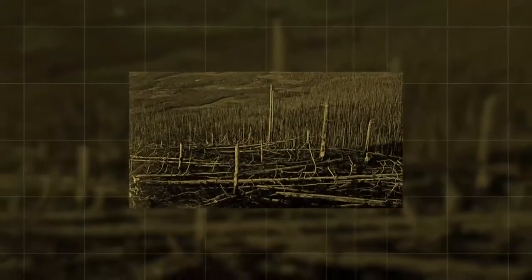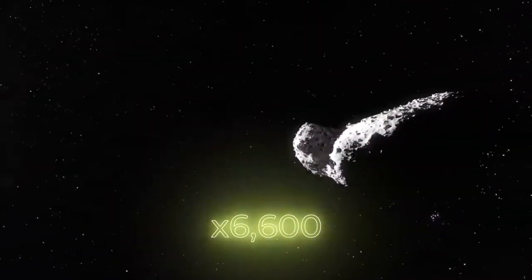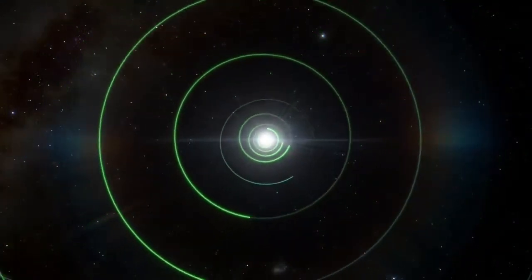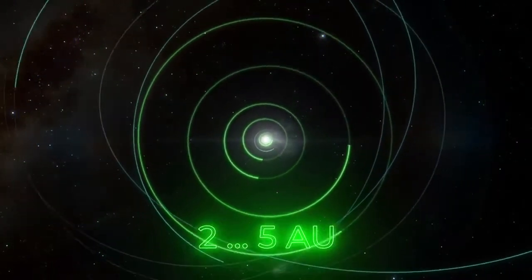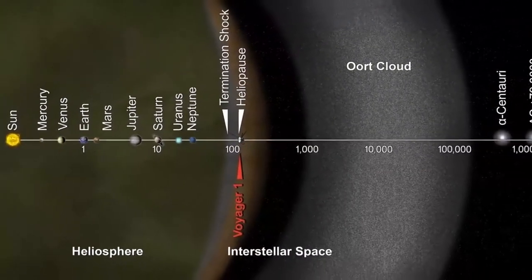Where did this comet, almost causing a global catastrophe, come from? According to scientists, there are about 6,600 comets in our solar system. They're usually located at least between 2,000 to 5,000 astronomical units from the Sun. Here passes the inner border of the belt of icy celestial bodies, known as the Oort Cloud.